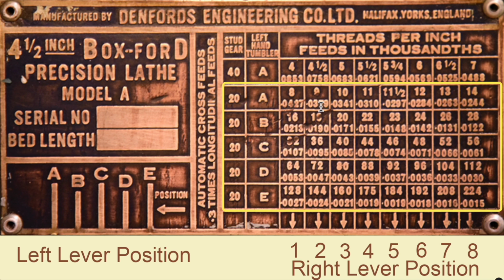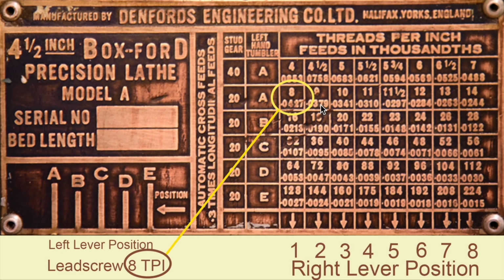Okay, so how are we going to calculate what all these ratios are without taking the machine apart or looking in the manual? We know that this lathe has a lead screw with 8 threads per inch, so we start by looking at the gear arrangement for 8 threads per inch. That's on row A and position 1 on the number lever. So that's the gear setting you would use. We call this A1, A on the left-hand lever and 1 on the right-hand lever, and they'll give us 8 threads per inch.